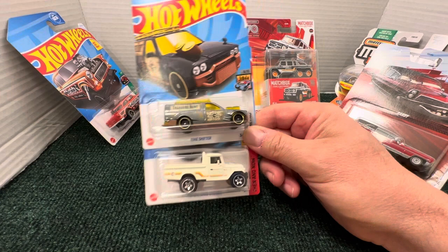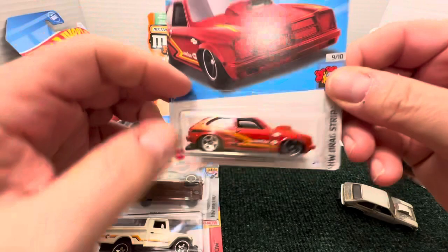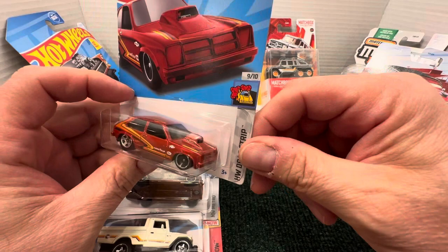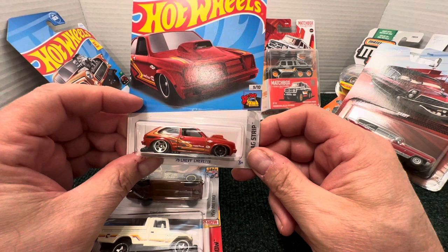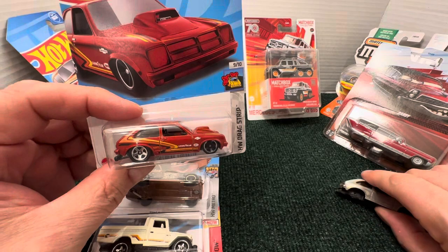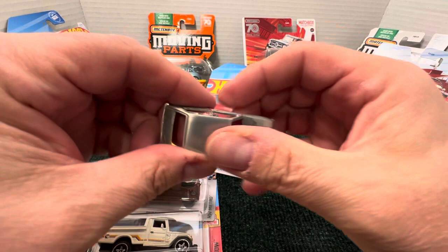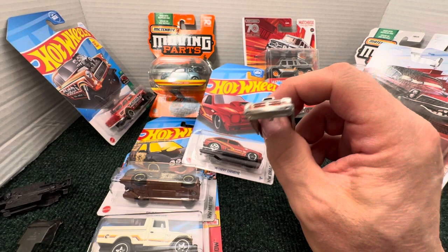I'll probably be putting those in a giveaway soon. What I'm working on right now — I really like this '76 Chevy Chevette drag car, Hot Wheels drag strip car. It's really done cool. I was in junior high school when they were drag racing these cars, except for the wheelie bars. You would see these on the streets of New York City and Brooklyn — Fountain Avenue, they would actually drag race these real cars. They looked just like this, except they didn't have wheelie bars. Paint is stripped, I already took it apart, and I've been sanding and filing it down. I'm not sure if I'm going to do this in gold or black, but I have some ideas for it.